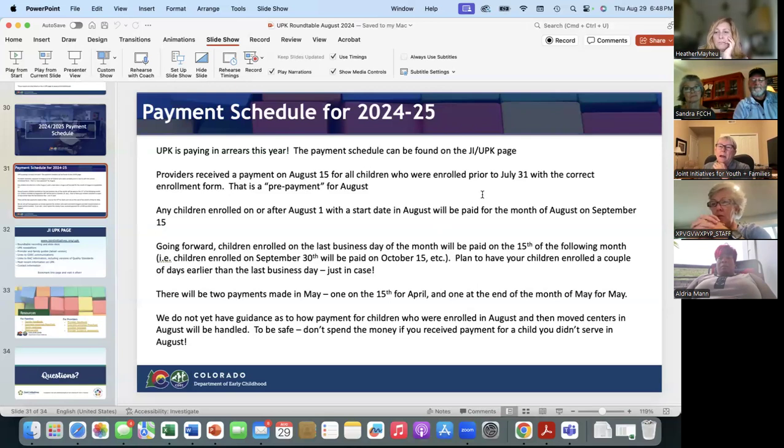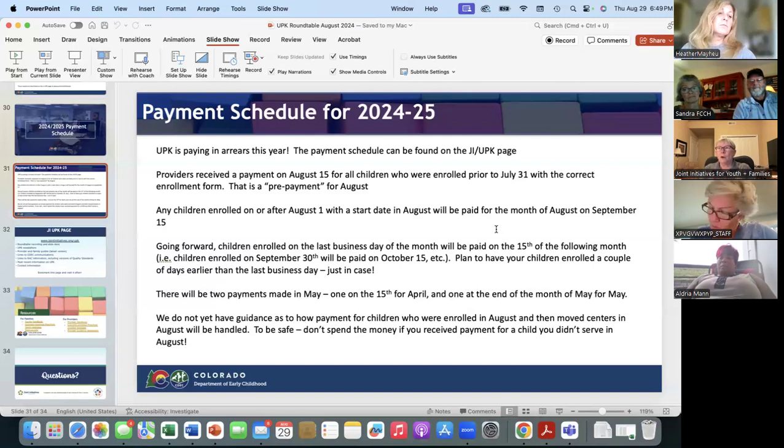Then in September, they are paying you for the rest of the kiddos for August. So you are not getting paid in September for children that you have already been paid for in August. There is no payment in September if you were paid for all of your kids in August. If they're divided, then you got some in August and you got some in September. But those payments are for August services.